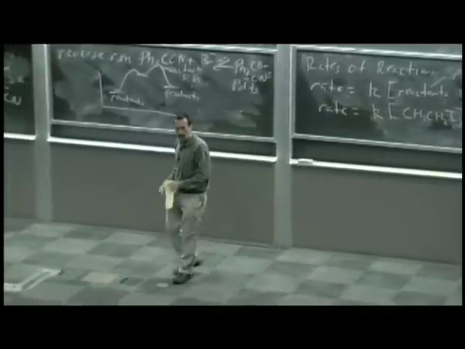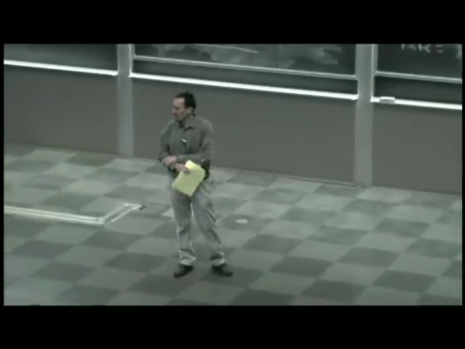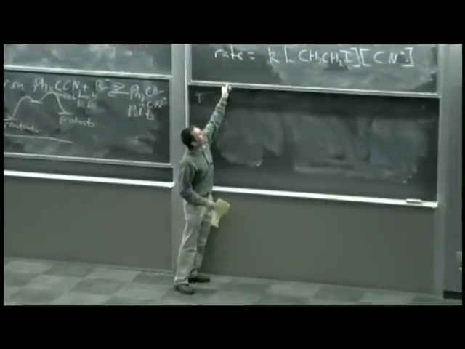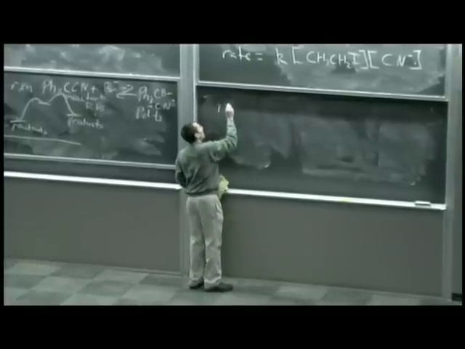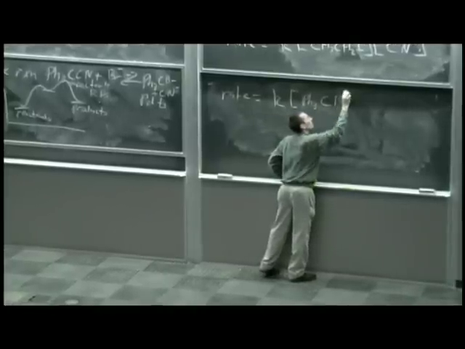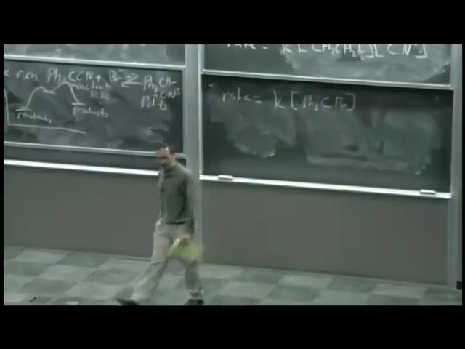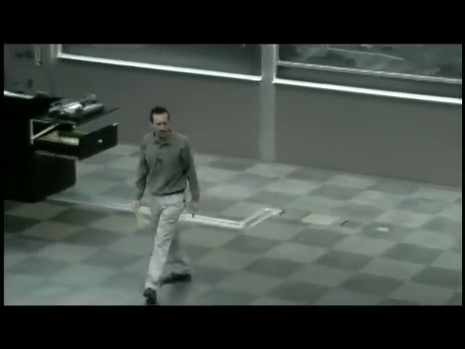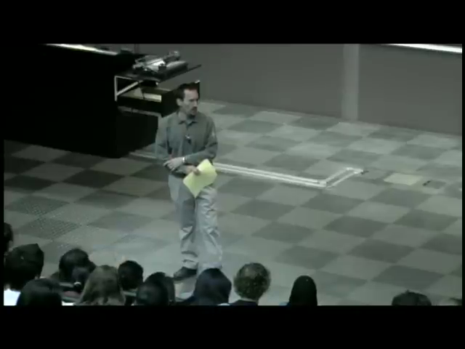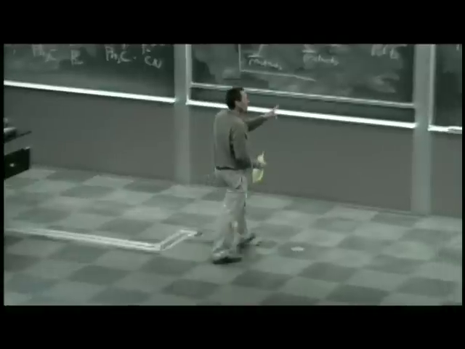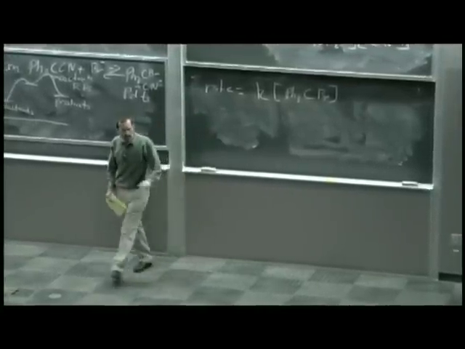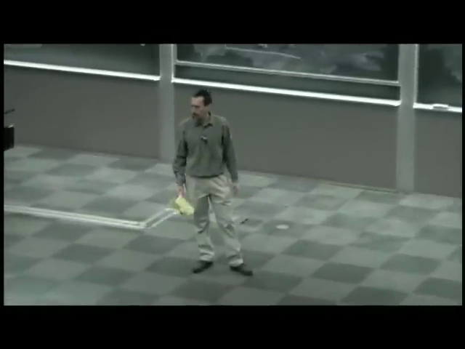But now let's take a look in comparison of the reaction of bromotriphenylmethane with cyanide. In the case of bromotriphenylmethane, the rate determining step is the first step. The rate of that reaction is very different. Cyanide isn't involved in the rate determining step in the reaction of bromotriphenylmethane with cyanide. The rate determining step is the ionization to the triphenylmethyl carbocation. What does that mean? In this case, you double the concentration of bromotriphenylmethane, you double the rate. But what happens when you double the concentration of cyanide? Nothing.